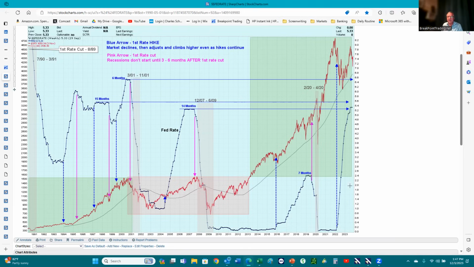Right. And you can see it right here, how steep this line is. Even compared to all of these, this line is steeper than anything and for longer than anything else in history. It's crazy to think that the Fed would have that aggressive of a rate hike to try to control inflation and then suddenly start cutting.